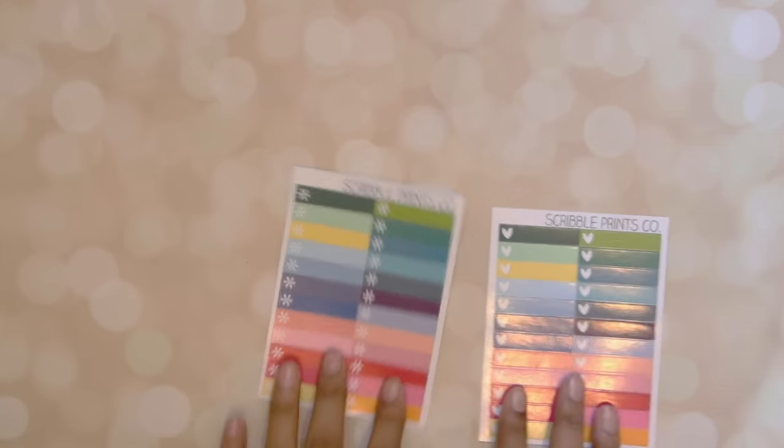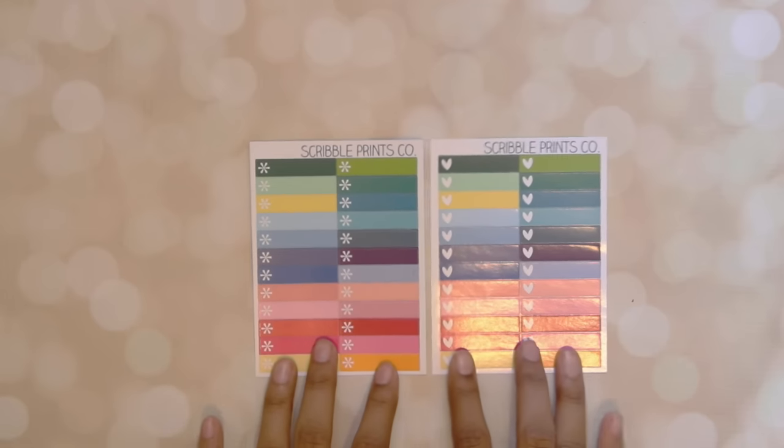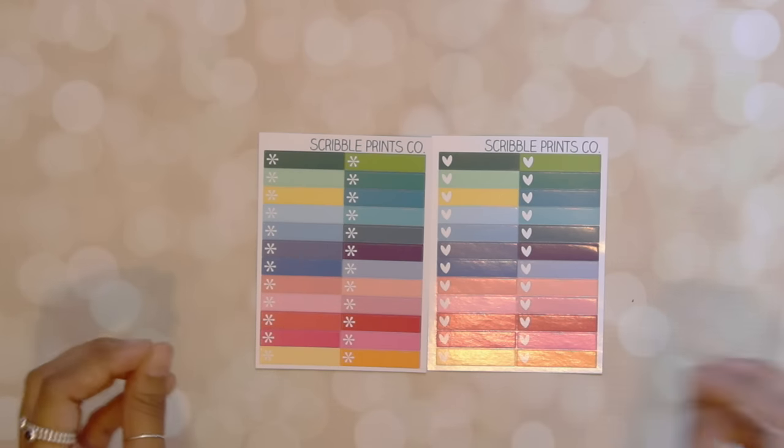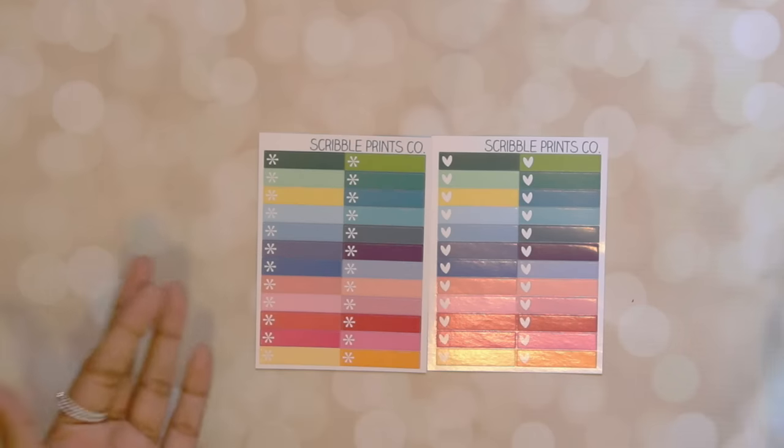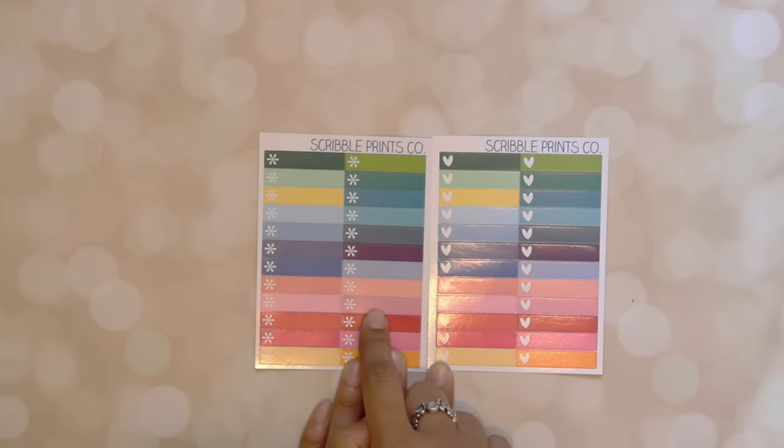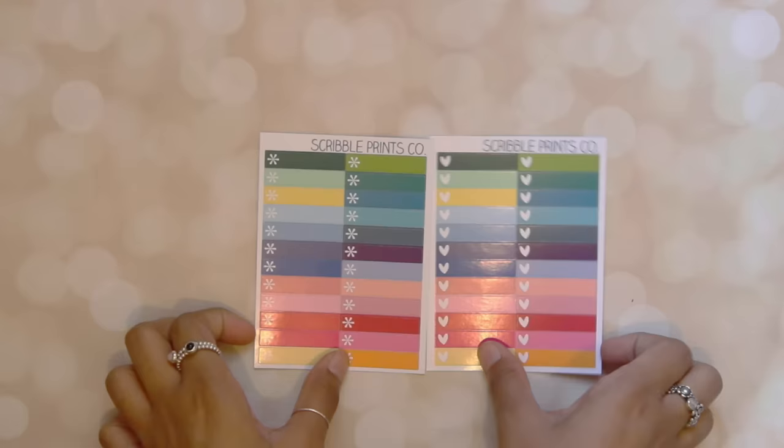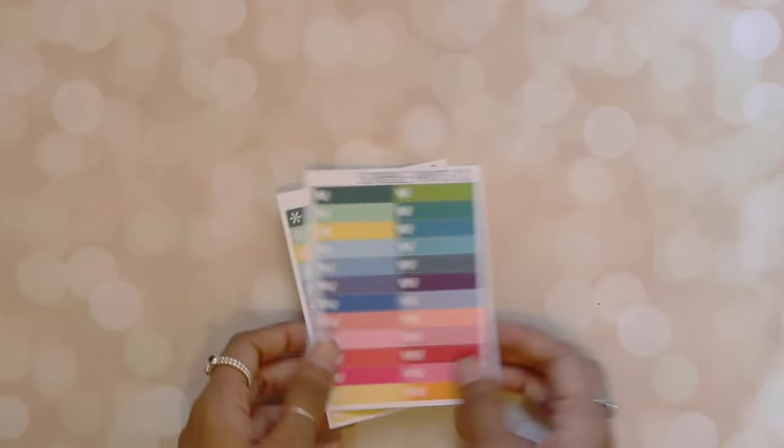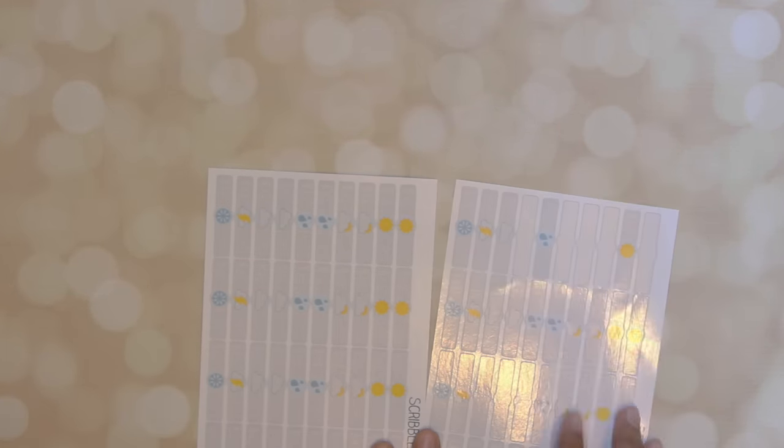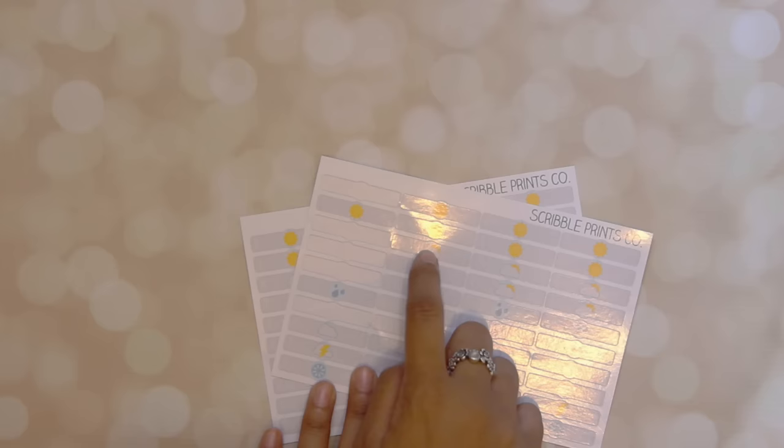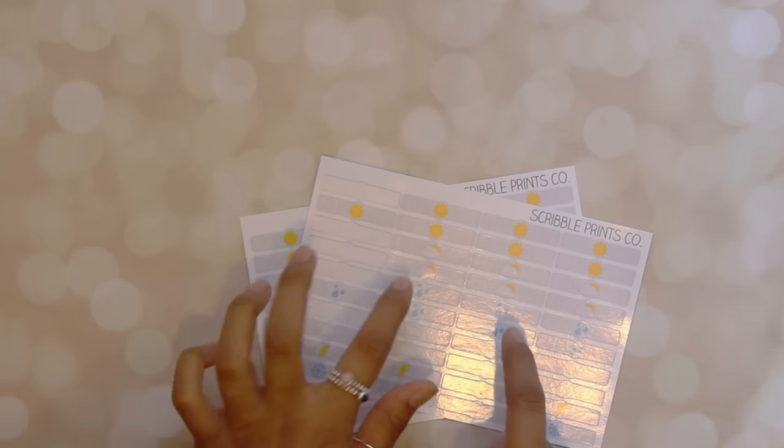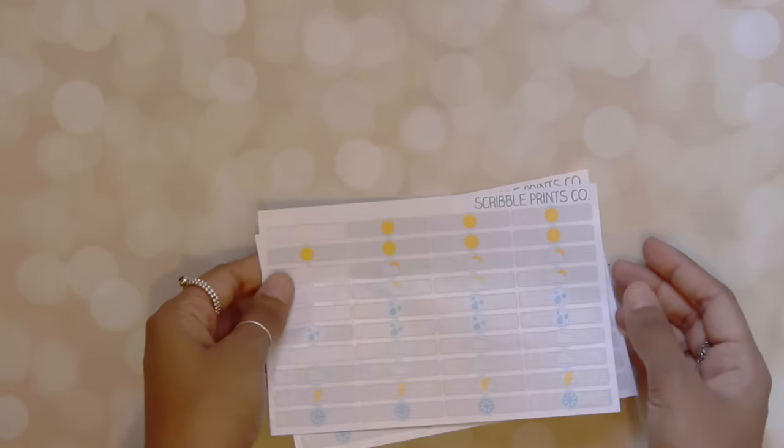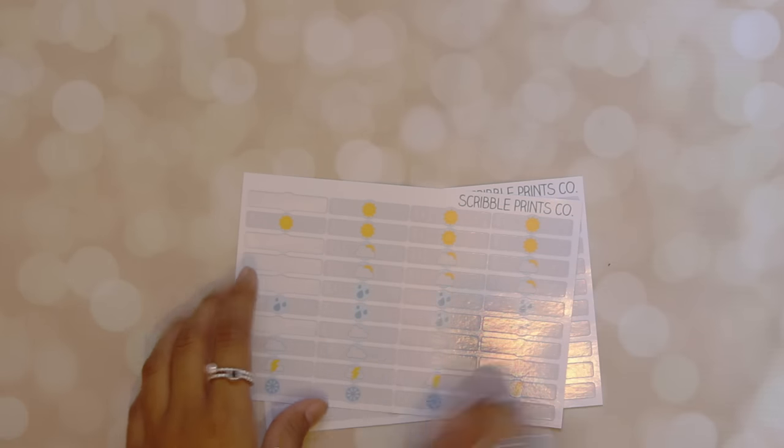Then I picked up these two sheets. They're part of her little things section, but I don't have a section like that, but I would still use it for important things or just other things. So again, I love her color scheme for rainbow items, so I really recommend these. Then I got two sets of weather stickers. I've already used some of them, but I really like it because you have the weather for the day and then you can write the low and the high on either side of the specific weather icon.